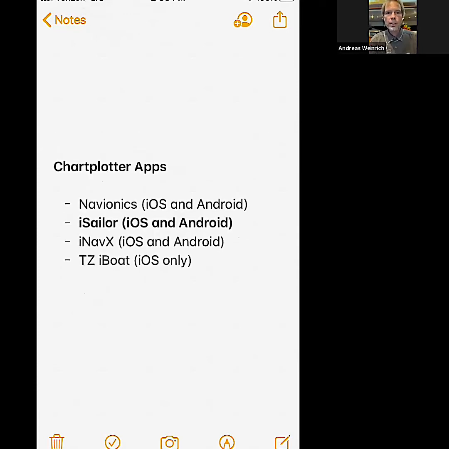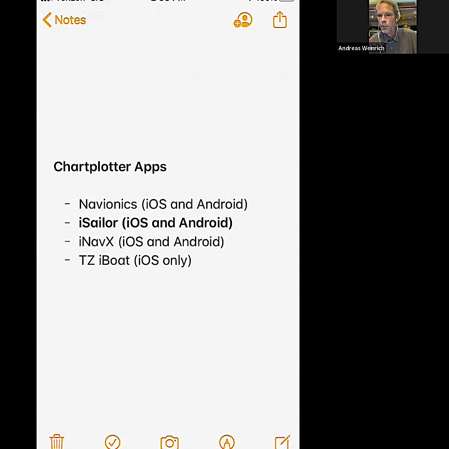let's keep going. So the chart plotter apps, I think, are pretty well known. There are a lot more, but the fairly well-known ones and the ones I've briefly looked at are Navionics, which is probably the most widely known, and almost all of them are available for the iPad and also for the Android tablet or Android phone.